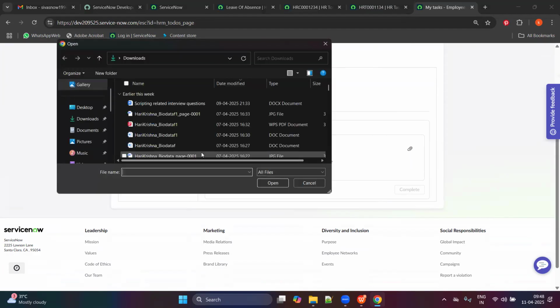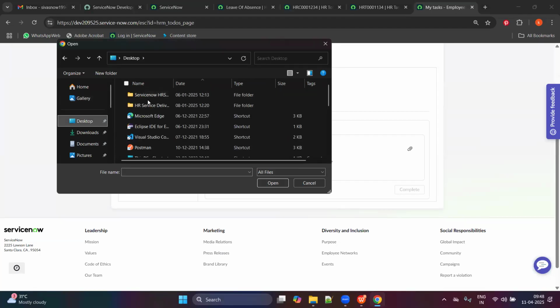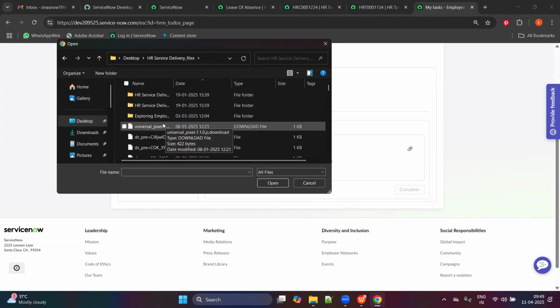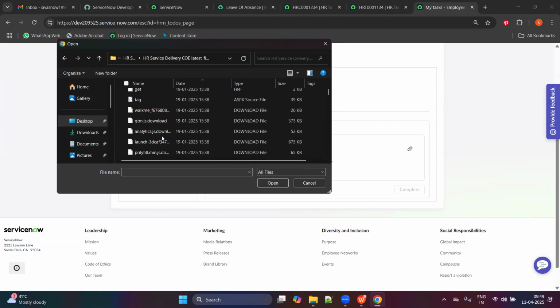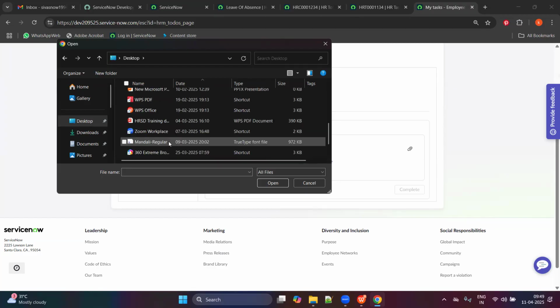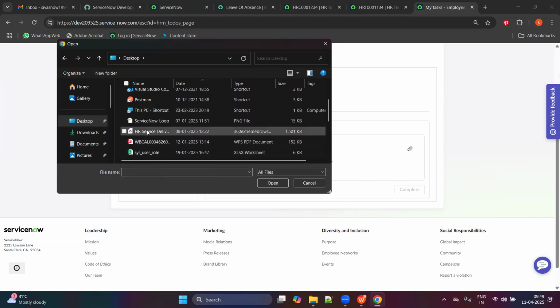Just click attachment, get it from, I will go to HRSD delivery files. I will just add, mm, do I have images? Activities. What is this image? I don't know. HR service delivery files. What is this?